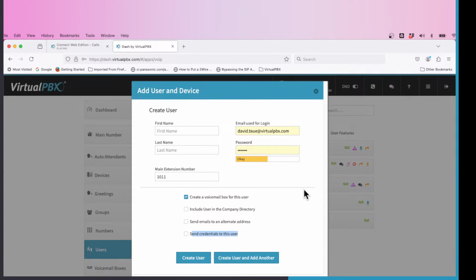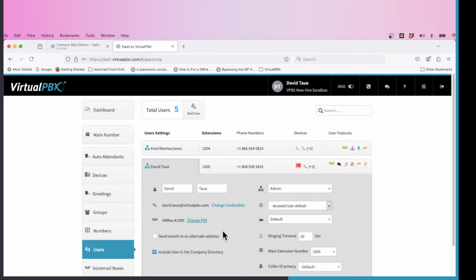Once a user is created, you can click on their name. It will expand out, right? So you can change their name if you made an unfortunate typo. You can change their credentials here. So if you need to change their email or their password, you can also send them the password reset so they can just change their password to whatever you need, or whatever they need, rather. Here, you can change their voicemail box PIN number. Just enter 4 digits and save changes.